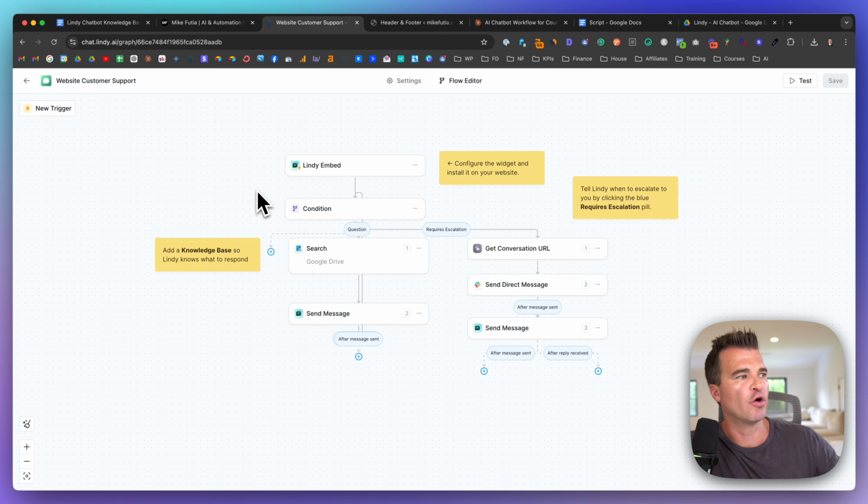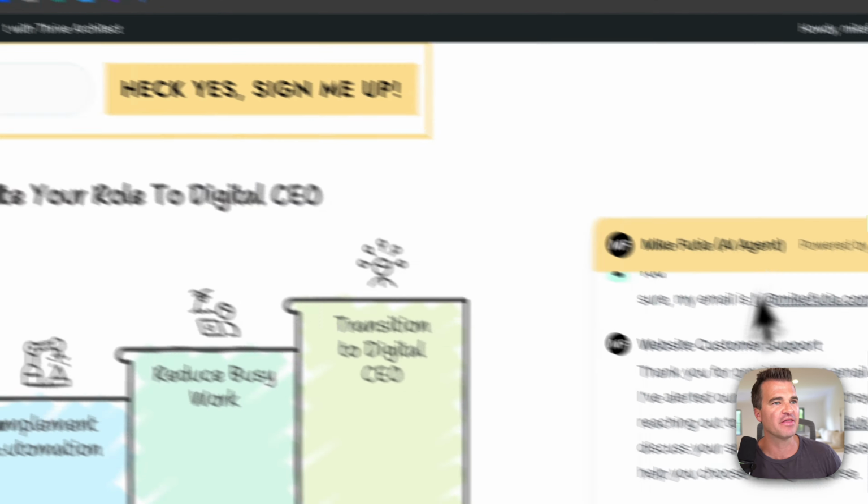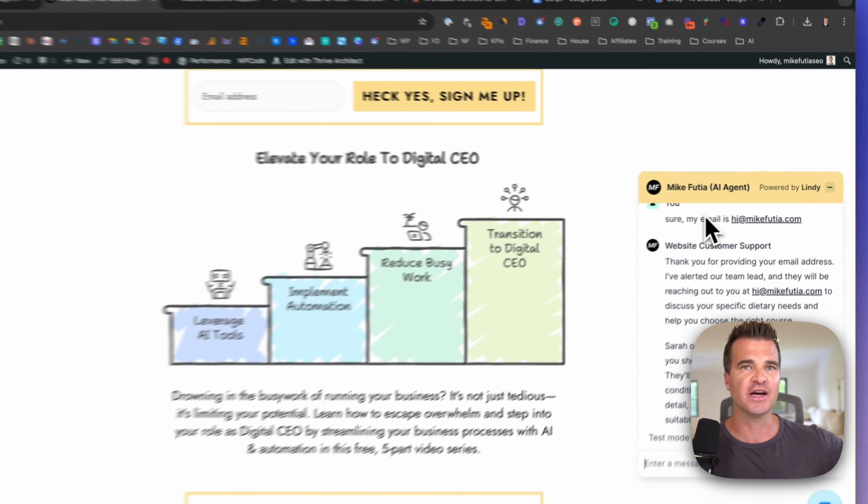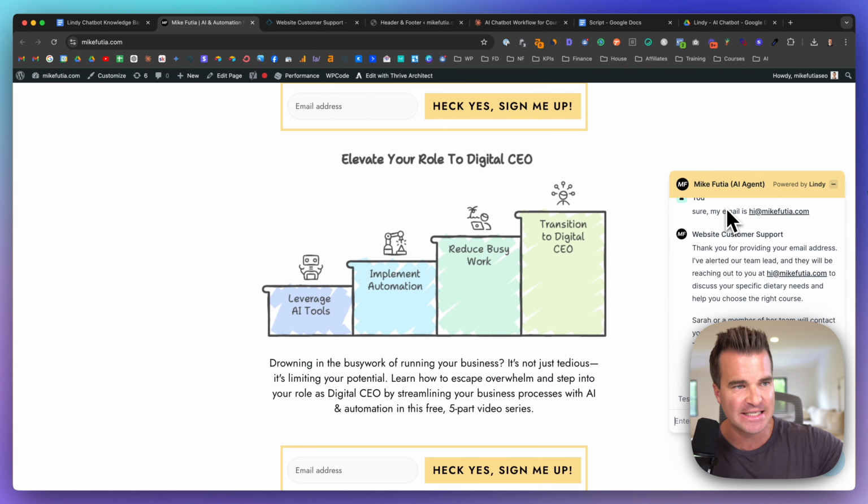Now, I want to show you the back end of this Lindy automation. So right now, we're just looking at the automation builder, but where did that conversation go, right? Because it happened on the front end of your website, but that person's going to X out. You're not seeing this on the front end. This is from the viewpoint of the user or the customer.